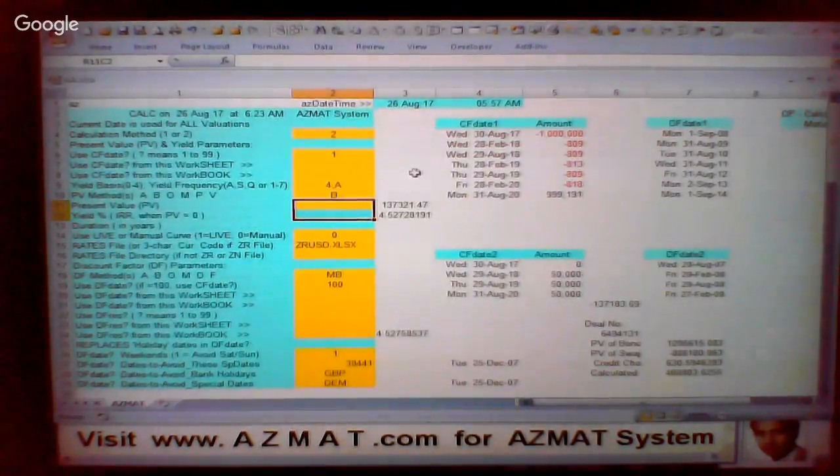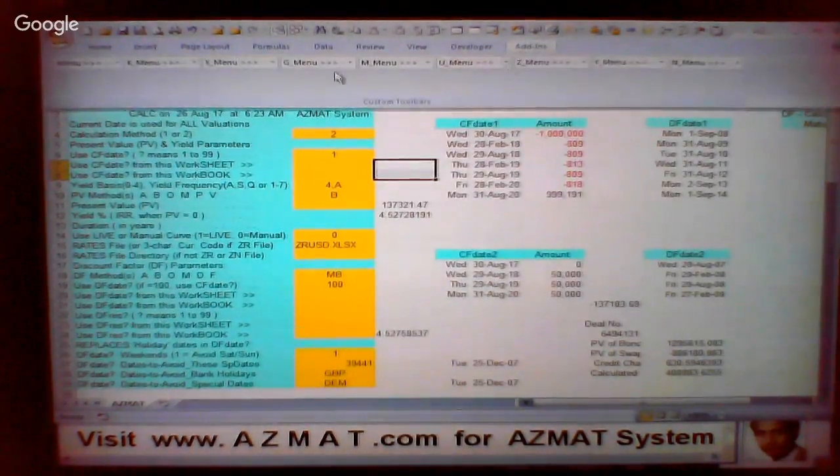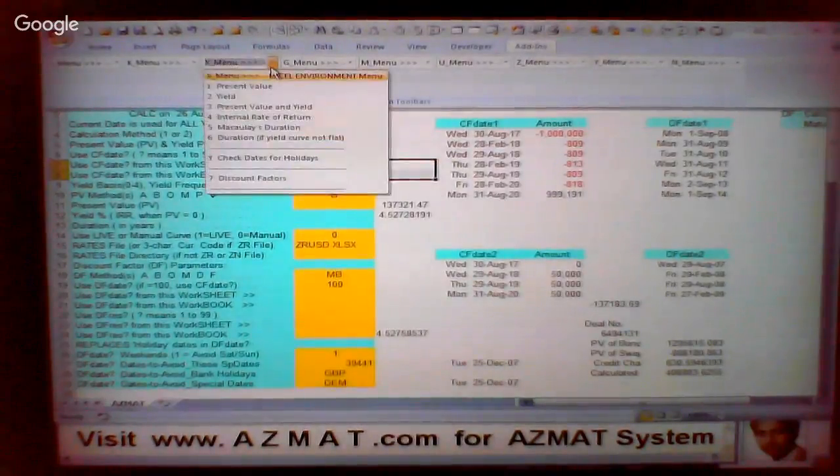I'll have it here anyway, but it doesn't matter that I have selected the two cells. If I use only the menu command, it will enter the result only here and here, present value and yield.